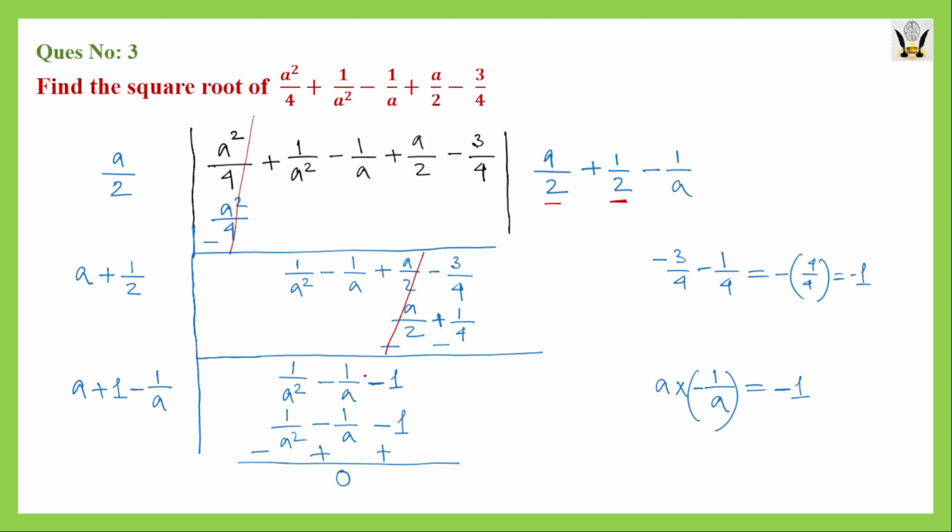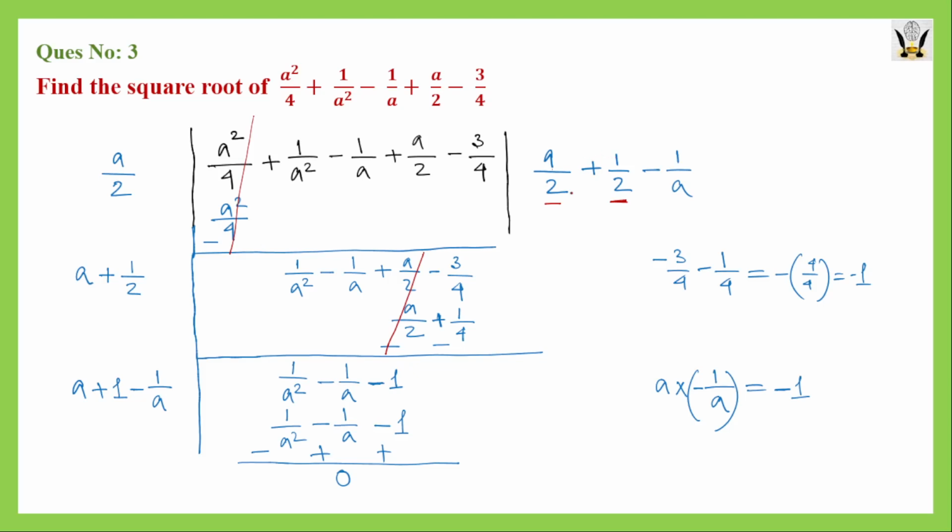Now in this expression, among these three terms, this constant term minus 1 has the highest power of that variable, because all other variables have been written in the denominator. So the power of a here is minus 1, and power of a here is minus 2, a to the power minus 2. And since it is a constant term, so minus 1, as I said, that minus 1 can be written as minus 1 multiplied by a to the power 0.